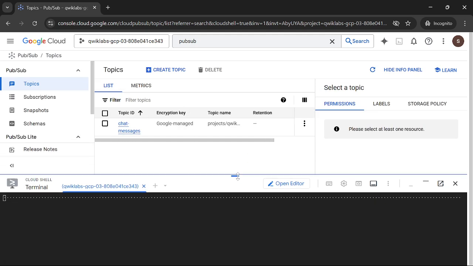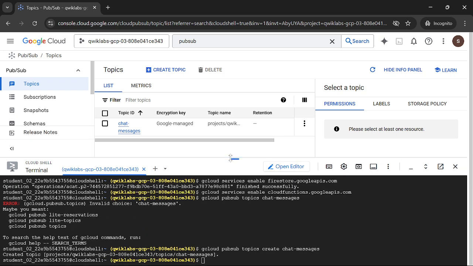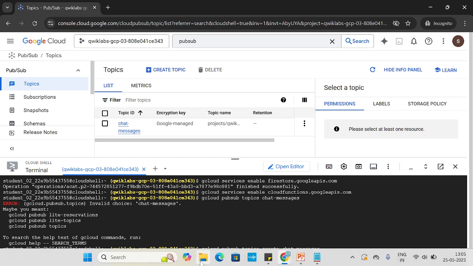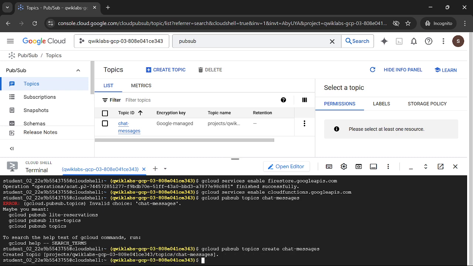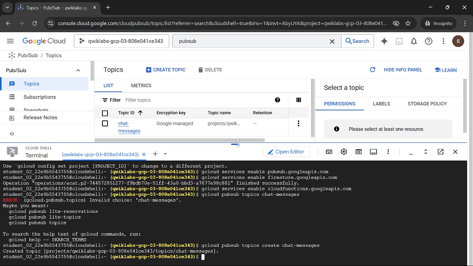So we have enabled the APIs and we created a database in Firestore. We have created the Pub/Sub topic. Now we need to create a Cloud Function to move the data, or the chat, from Pub/Sub to Firestore.